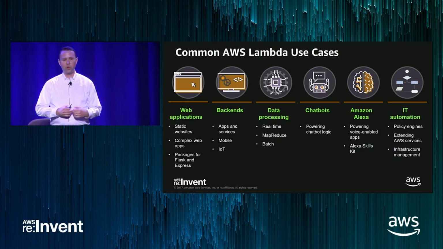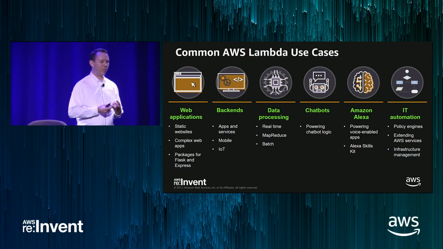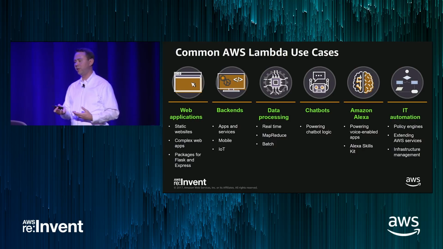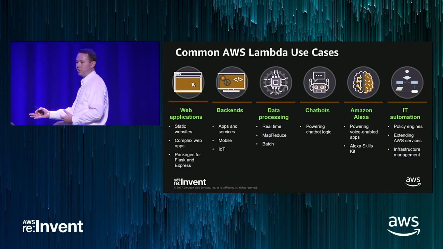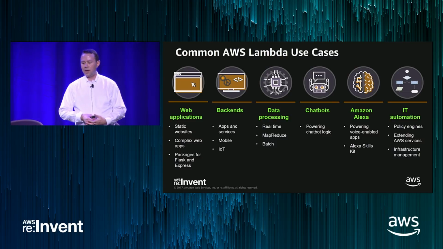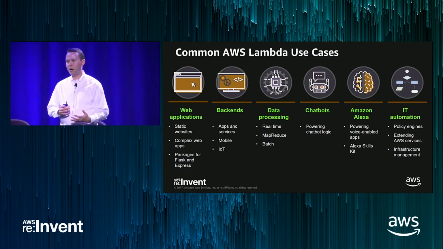And they're building these rich conversational interfaces, things like booking a flight, booking a hotel, ordering a pizza. And then once they understand the intent of what the customer is trying to purchase or to book, you can hand that off to a Lambda function that goes ahead and fulfills that request for the customer. So we see customers integrating serverless into their Alexa skills. This is a very popular platform for Alexa.